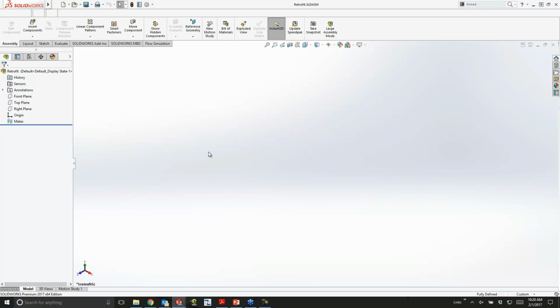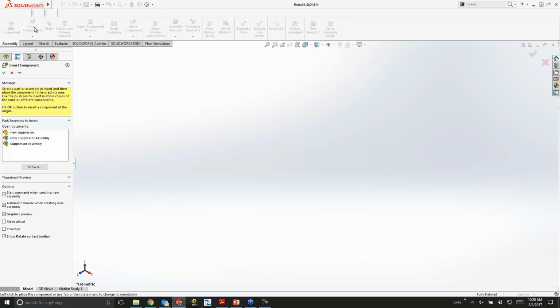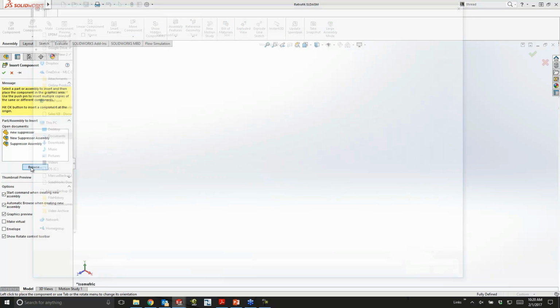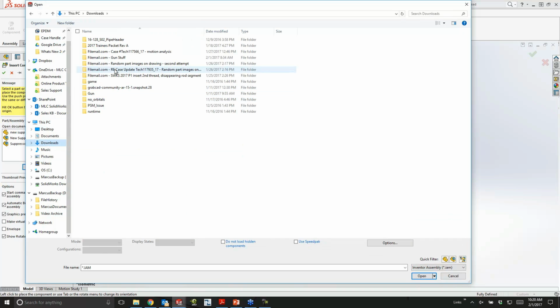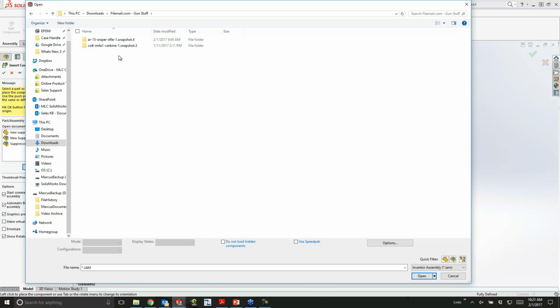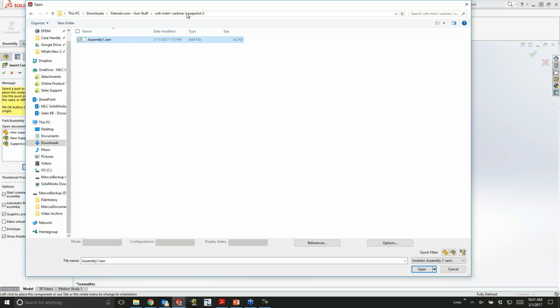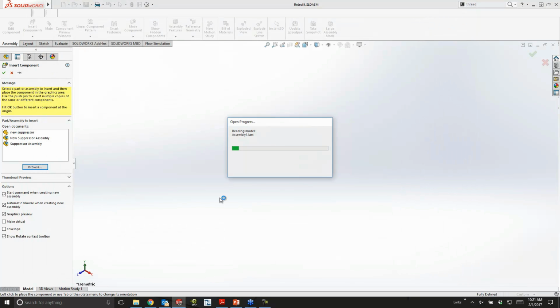And 3D Interconnect allows me to simply treat non-native CAD files as if they were native CAD files. Let me show you how it works. Just go in and insert a component. And when I insert the component, I browse for that file where I want it to be found, and the files of type list shows you all the different files that you can open. We're talking CATIA, Pro-E, Solid Edge, Unigraphics, Inventor, all kinds of stuff. And I've actually gone and downloaded this model here, this assembly model of a Colt M4A1.